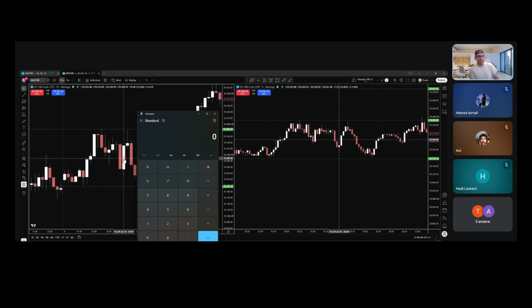what do we do patiently? How many candles do we wait then? Come on, you know that. Two candles, exactly. Hadi, Hamza, you got it both right. So two candles. I saw that one, and after seeing that one, it went all the way to 1, 2, and 3 comes in nearby.